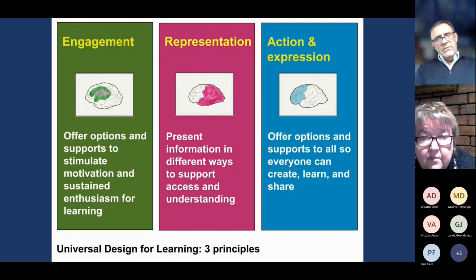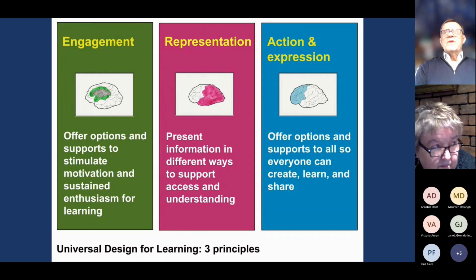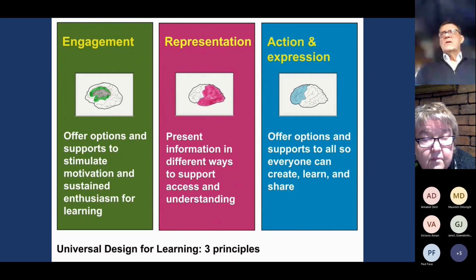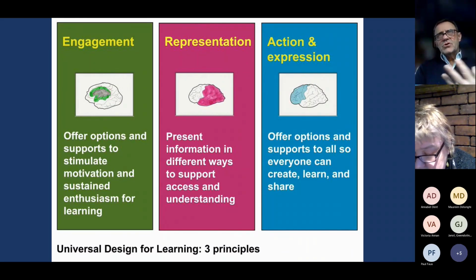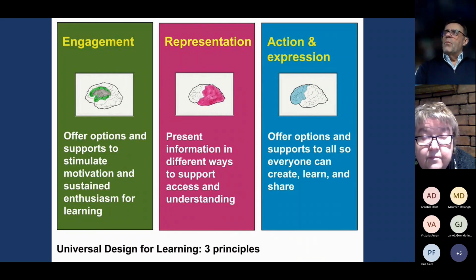And just a very quick summary for that, which might be the most useful point for you, is engagement. We offer options to support and stimulate motivation, sustained enthusiasm for learning. So there's not one way of connecting them with the learning. We present the information differently, so there's not one way of the information being given to them and them extracting meaning from the information. And we offer different options and supports for them to then demonstrate what it is they've learned.